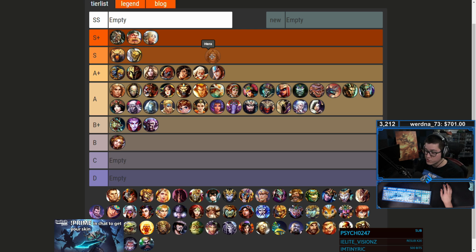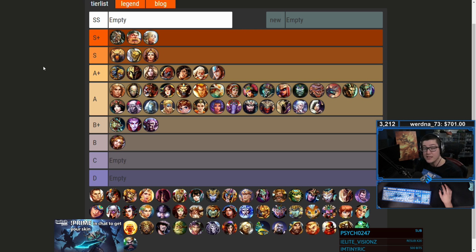Hera, I think Hera is very strong. I don't think she's quite as strong as I originally believed. I thought she would be unstoppable, the best, would destroy everybody. She's not quite there because you have gods like Agni, which counter her, and these other gods with ranged lockdown that can return damage and do well into her and clear her.